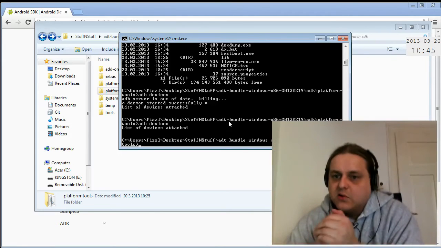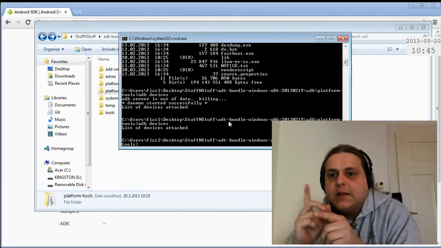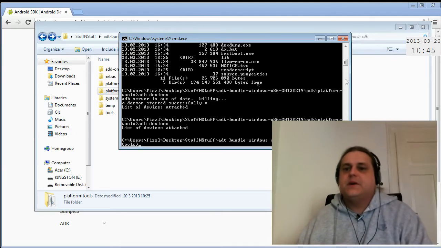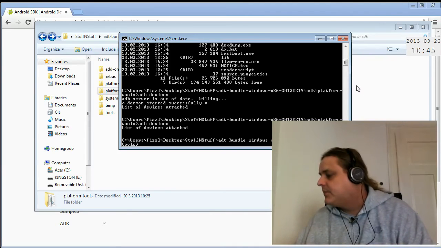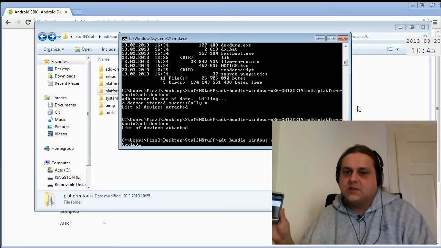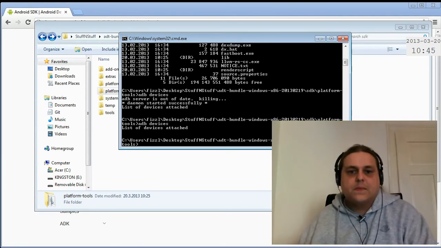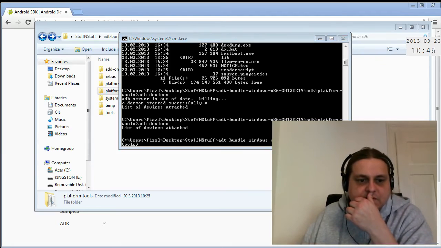This is something you will also stumble onto if you're starting from scratch. I don't have the USB driver for my phone installed for some reason, which is kind of weird. But I think I have my drivers actually on the memory card of my phone. So let's turn on USB storage. There we go. And find out if this is really the case.